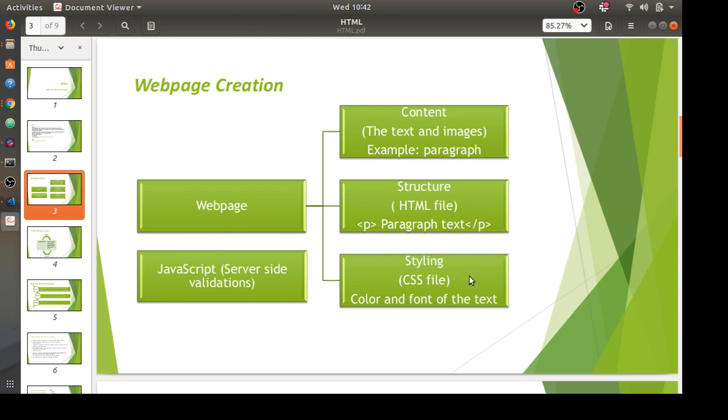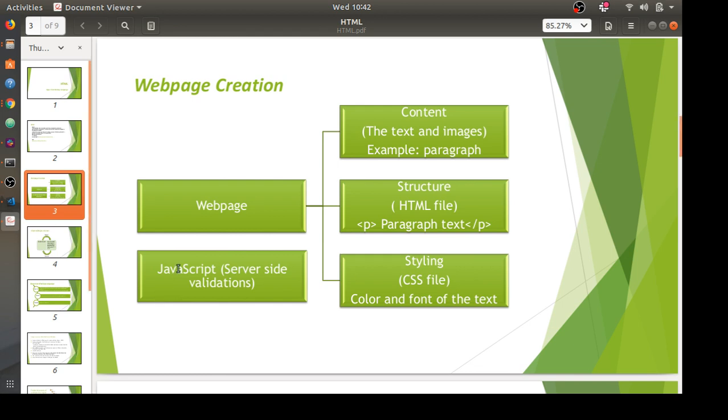And then comes styling, wherein we focus on the color and font of that text. So content, structure, and styling work in perfect collaboration with each other to present a completely working web page.